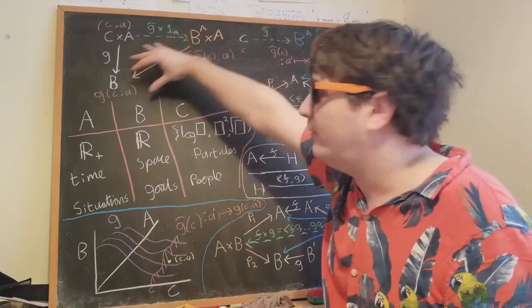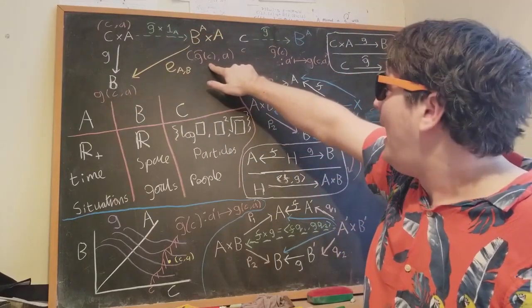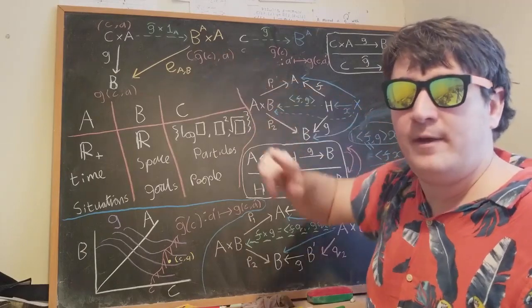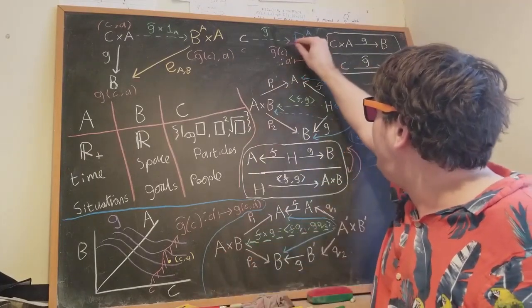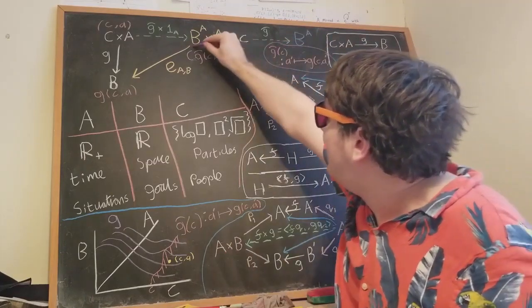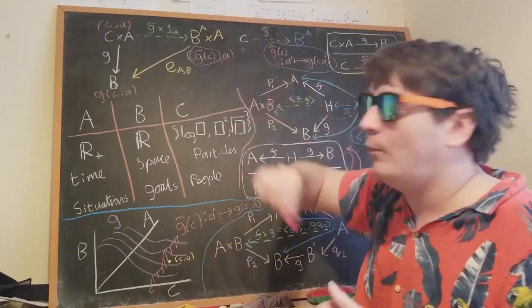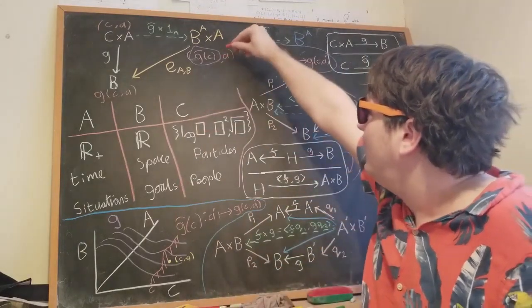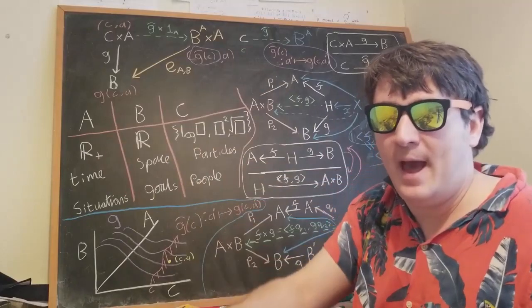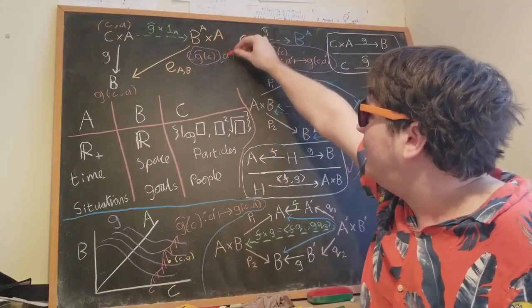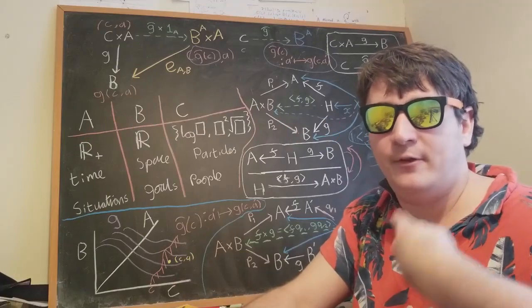And then finally, what does this evaluation arrow do? Well, all this evaluation arrow does is it takes this function and it operates it on this input, okay? You can think of this as a function which is waiting for an input A, okay? And once it's clipped with an input A and we do this evaluation arrow, this e A comma B upon this pair, it just applies this function here to this input A and we get this output B, okay? So this is an alternative way to think about this operation.